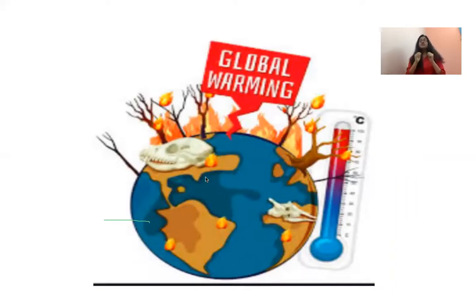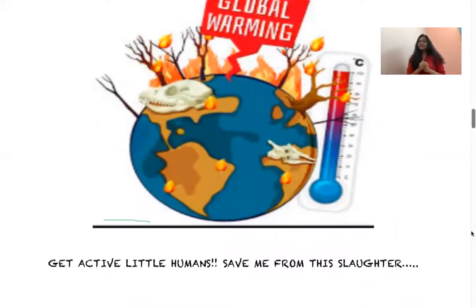And hence, I am going to leave you with a task. You, as little humans, okay? Now see what the earth is telling you. Mother Earth is telling you to get active, little humans. Save me from the slaughter. So now you have to help this Mother Earth, right? She's in a lot of pain and sadness. You've got to take her out of this situation, and the power lies within you. So you, as citizens, will have to find out 3 ways in which you can save the planet Earth and maintain our environment the way it is, and probably take it back to the serene nature that we earlier used to have. Can you think of any 3 ways in which you can protect the environment that you are living in? Think. That's the research you have to do today.